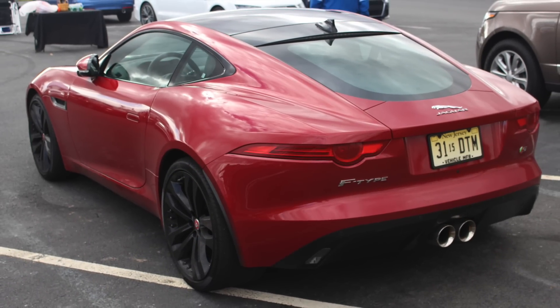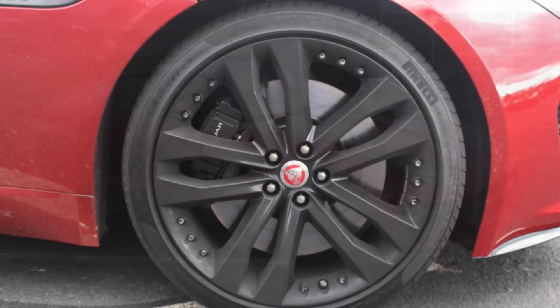This is the 2016 Jaguar F-Type S Coupe in manual. I've driven the F-Type R, which is the V8 version in an automatic, and it's pretty comparable. The difference is obviously the amount of power and the fact that you can only get a manual on the V6 — which is a personal gripe of mine because I like manuals — but the car overall I'm still very, very impressed with. From the first moment I got in, to getting out after the drive around town and the test lap, all of the little features you'd expect in a luxury car are built in, plus all the fun sporty features you'd expect from Jaguar's long lineage of performance vehicles.